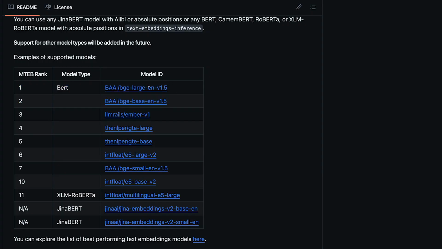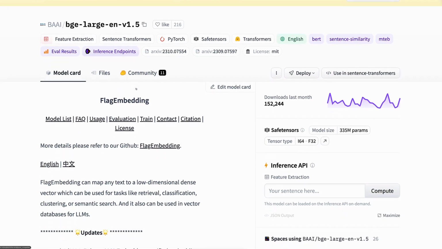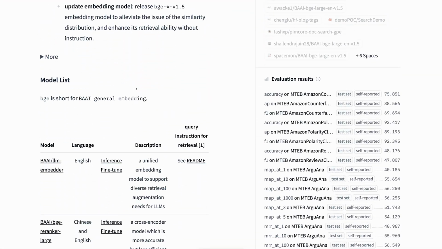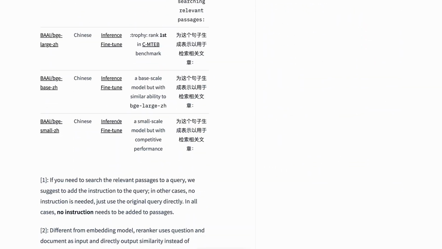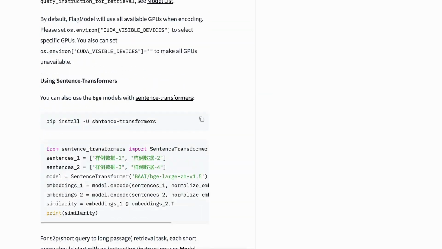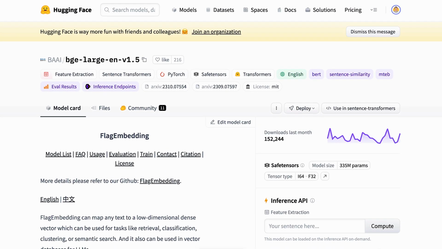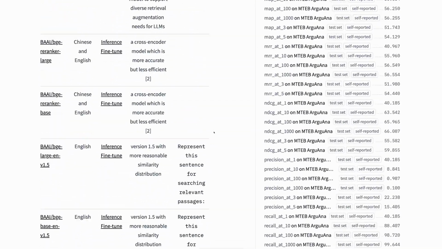For the machine learning model for text embedding, I've chosen the first one on the list in the Hugging Face repository from their suggestions, but I am sure there are different types of models based on your language and the type of things that you want your search to be performed on. For example, there are multi-language models which are a bit larger and their execution takes more time, but they of course support many other languages. And there are also language-specific machine learning models that you can use to convert text into vectorized representation. You can use a Chinese version, you can use an English version, and each one is trained on top of a large dataset in that language. So it's very efficient for language-specific tasks.